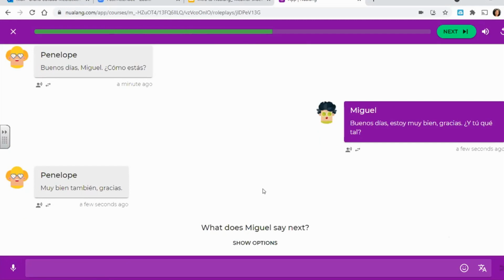So you have as many opportunities to use those when you're creating your role plays, which is also great because your role plays and your phrases that you're using in Nualang are the exact same phrases and vocabulary words that you have been teaching in the classroom. And I think that's a plus. That's what I like the most, besides how easy it is to use it, is that whatever the students are using to practice is totally aligned to what I have taught in the classroom.